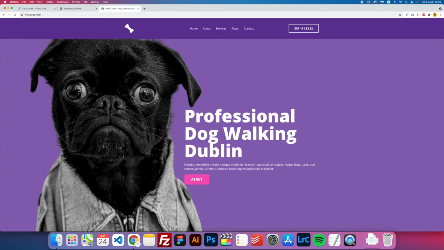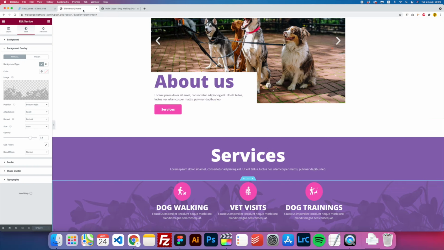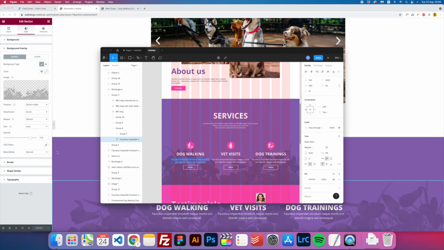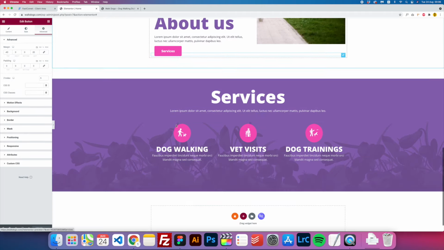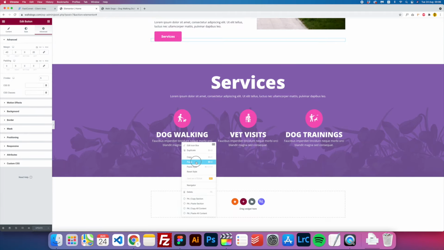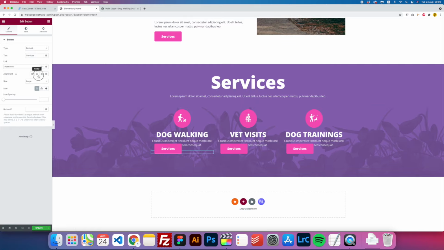Okay, now let's preview our website. Yep. And now what you can do also, just click on the button, copy, and let's paste our button. And let's just change the alignment to the center.